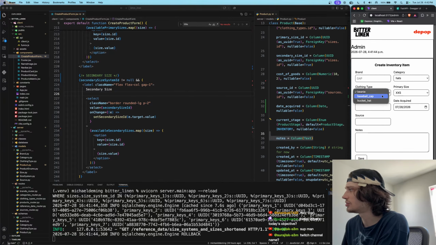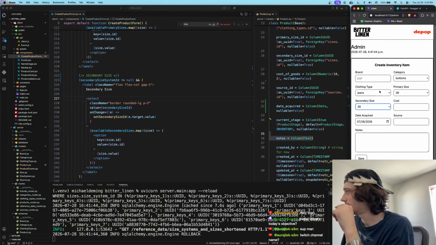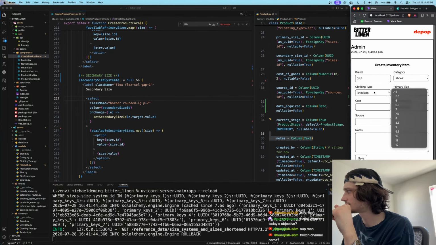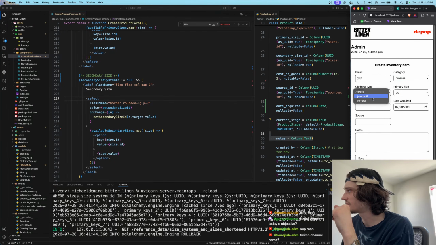So then if we go to category of bottoms, right, jeans has a secondary size. So now that dynamically shows with this JavaScript expression here, right? So category shoes has just a primary size, whereas dresses has just a primary size for these ones.